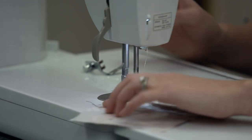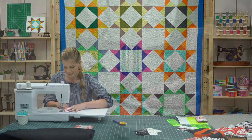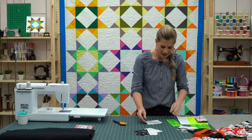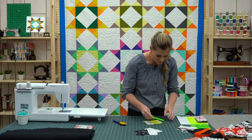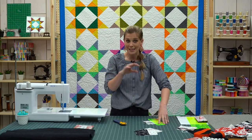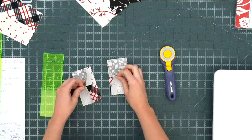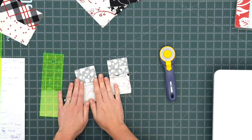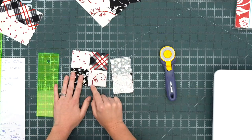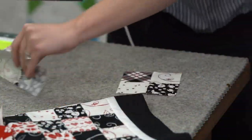The fabric line we're using is called It's the Berries — that red and black line, so it's a fun contrast. But like I said, you can also do black and white, or just high contrast: blue and white, green and purple, whatever your heart desires. Once I finished all of this I was having so much fun that I decided I really want to try one with rainbow colors and white, where all of the dark pieces are all different colors — I think my daughter would love that. So now that I cut this one in half, just like before, when I open it up I have a perfect little four-patch that is already checkerboarding for us. Go ahead and press this open.